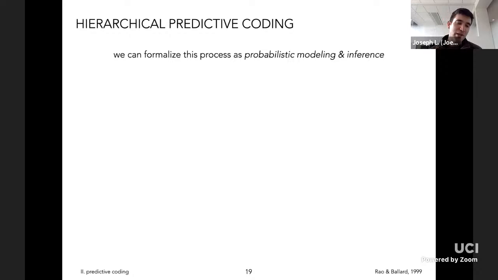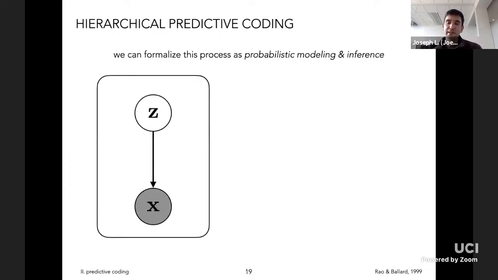So the way that we can think about formalizing this, and this goes back to this paper from Rao and Ballard, is as a probabilistic modeling and inference process, very similar to what you might think of as a Kalman filter. So the idea is that we're going to have a latent variable z, which is going to generate in our model this observed variable x. And this is what's typically described as a latent variable model with this explicit density form. So you have this joint density over some observations x and a latent variable z, and that consists of this conditional likelihood, the probability of x given z, and then a prior over z.